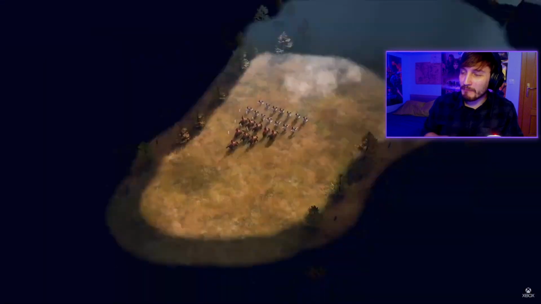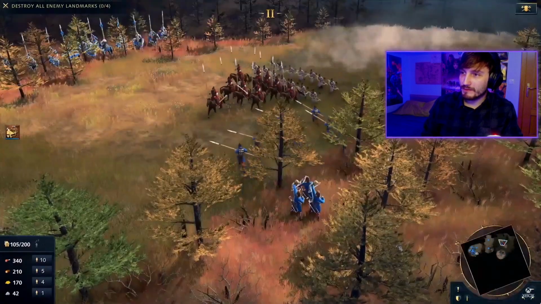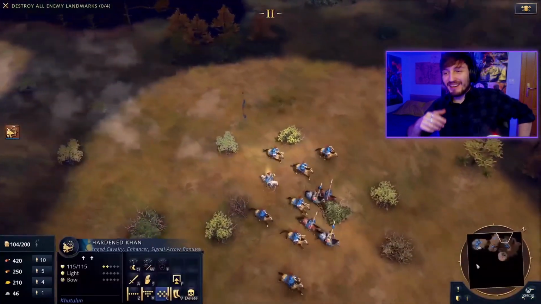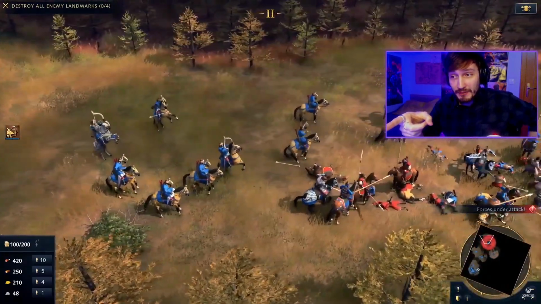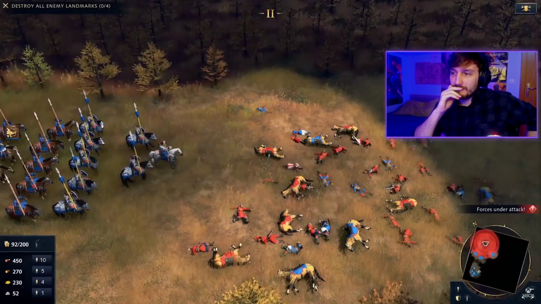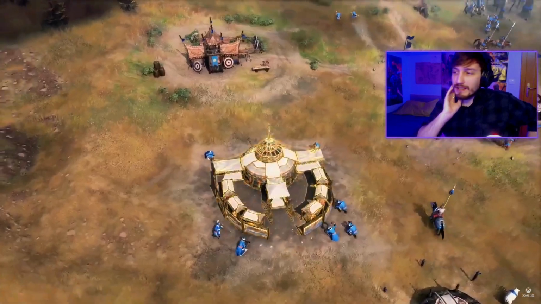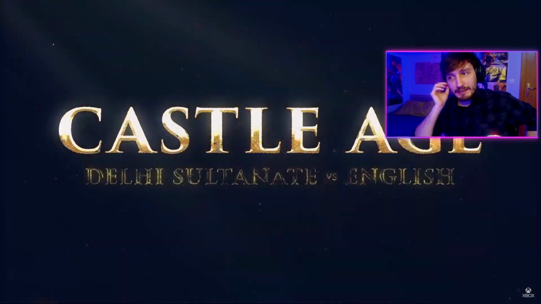Tenemos mecánica de emboscadas, tío. Qué bueno, tío. Tiene una pinta increíble. Hay héroes, mira, hay héroes. ¿Lo habéis visto? Hay héroes. Tiene una pinta increíble, tío, el juego. Lo necesito para antes de ayer, tío.